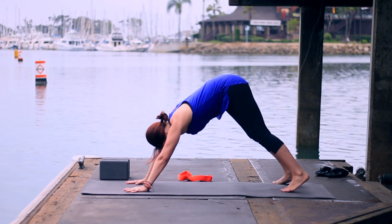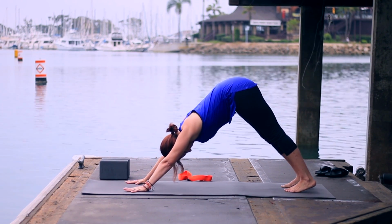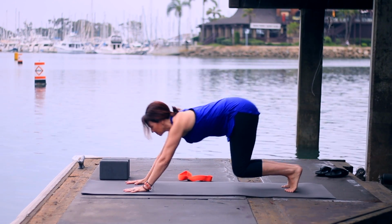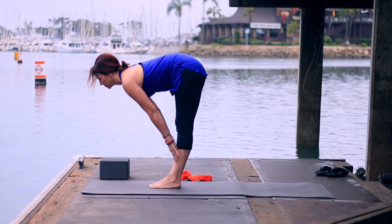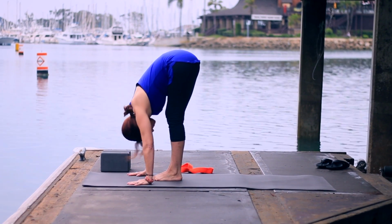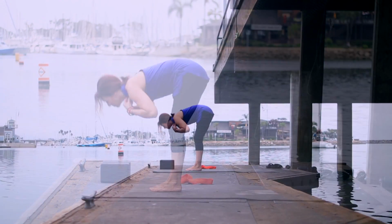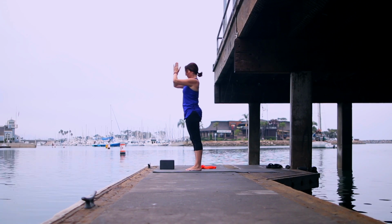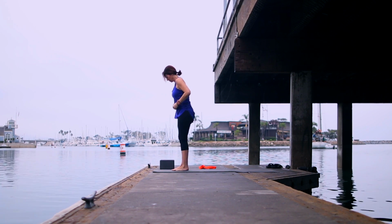Downward facing dog, arms, shoulders distance, feet hips width. Pull in through the ribs and the belly, then look up, step or hop on your inhale. Ardha Uttanasana, fold on your exhale. On the inhale, root through the feet, rise all the way up, and exhale to Samastitihi.